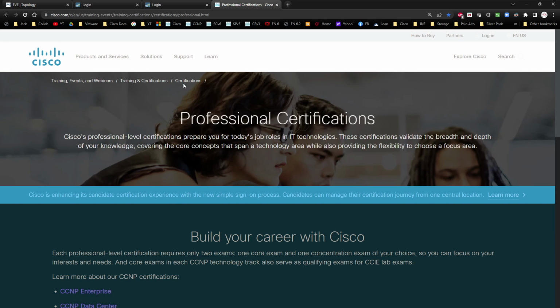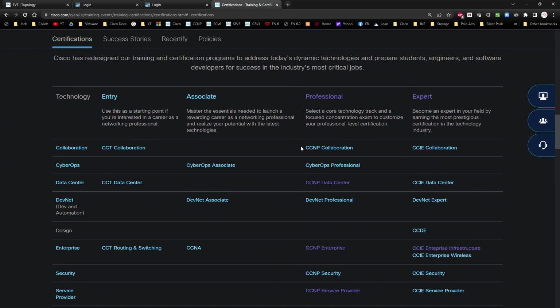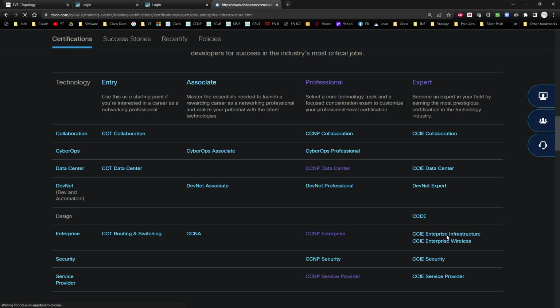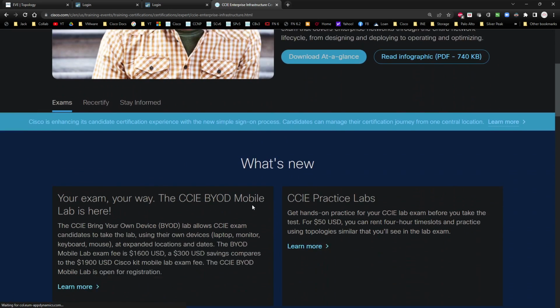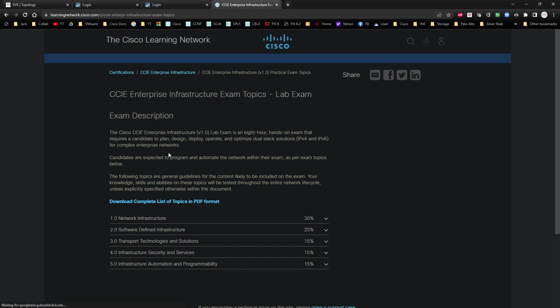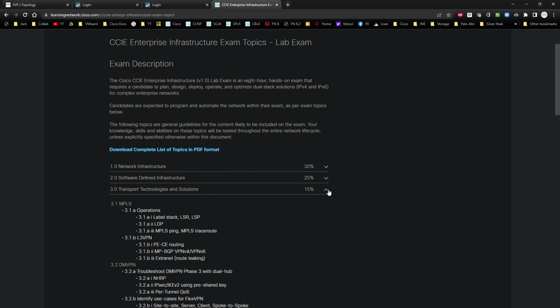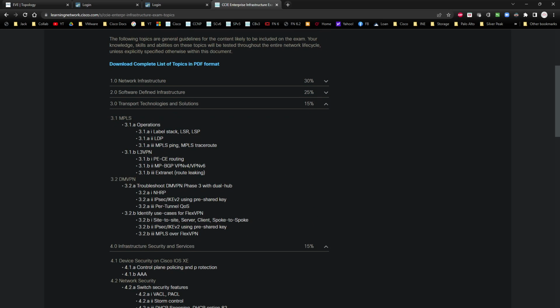So here, if I go to certifications, I look at CCIE Enterprise Infrastructure, and I look at the exam topics for the lab. Which one is it? Right here. It says troubleshoot DMVPN Phase 3 with dual hub. So we're going to be taking a look at dual hubs and how that would come into play.